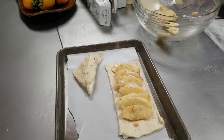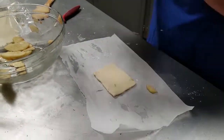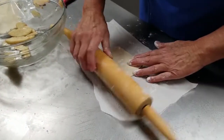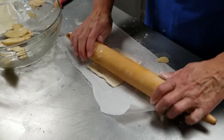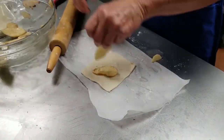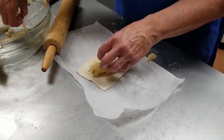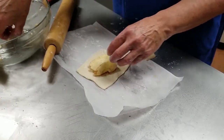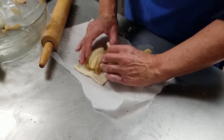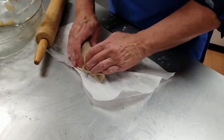And then I'm going to do the same thing with the other one. I'm going to put a little bit more flour on it this time though, just to keep it from sticking. And again, I'm flattening it just a little bit. I'm putting my filling, and I guess that's one of the things we need to think about. You can't get too overzealous with the filling, because then it will tear the dough as you're trying to press it together.